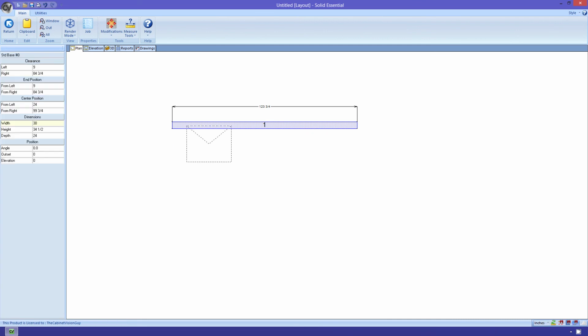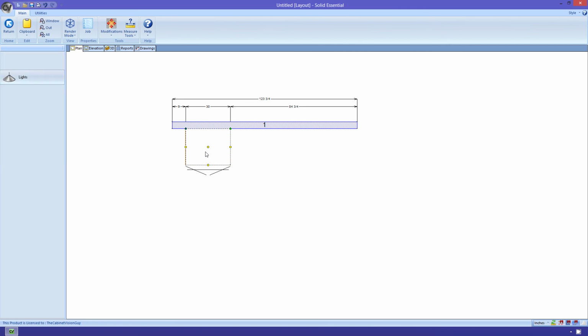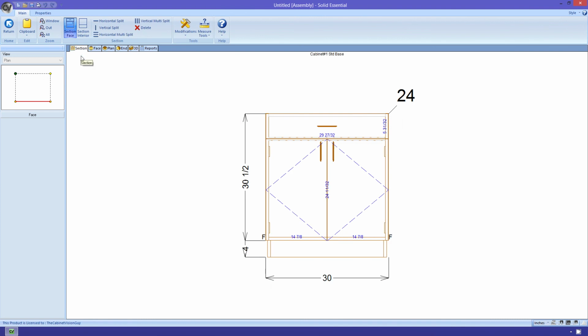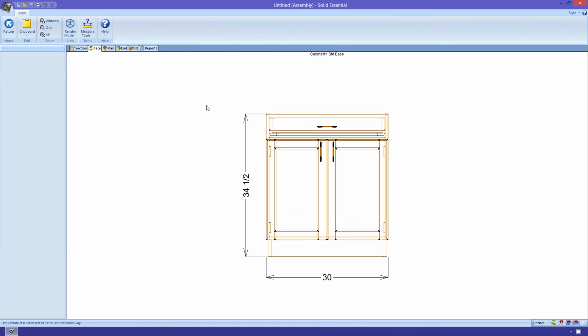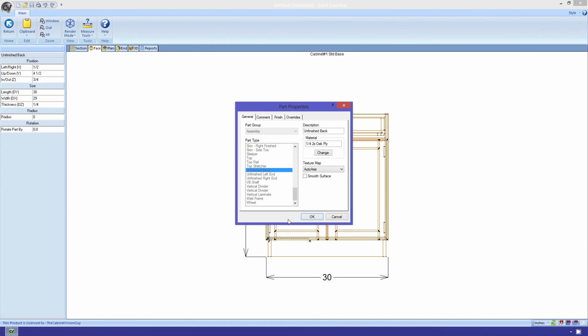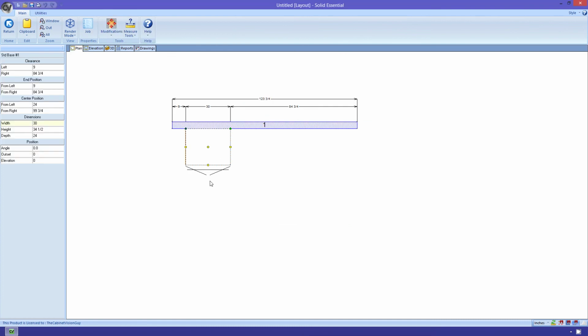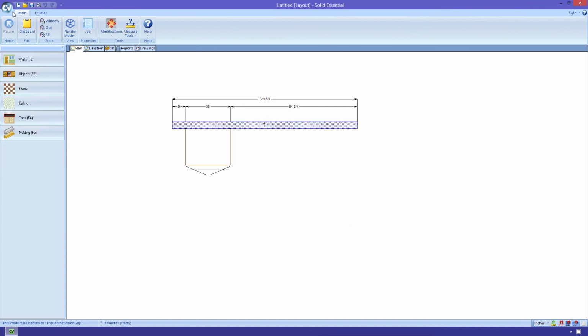Now, there are a whole lot of things I could cover here, but for the sake of brevity, I'm going to cover what I think is the biggest difference between Essential and Standard. Now, I can go to the assembly view, and I can select the various sections and set any properties for those sections. But the big thing is when I go to the orthographic viewports. You can see that there isn't much to do here. I can select a part, and I can change a few things here. I can even right-click on the part to set up other certain specific properties for that part. Now let's see what I can do here with Standard though.